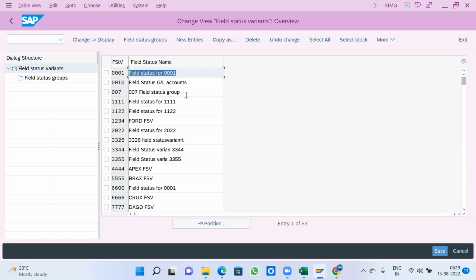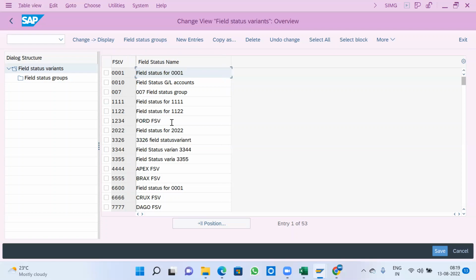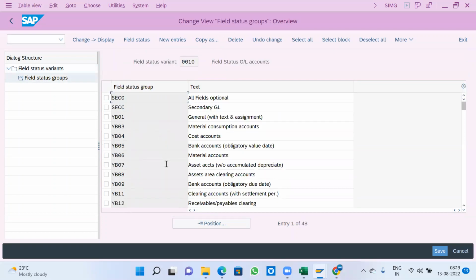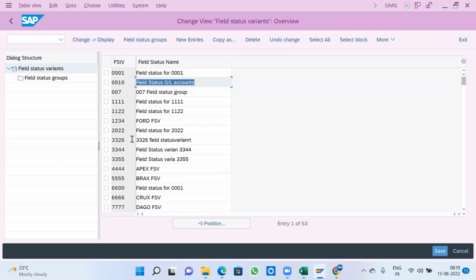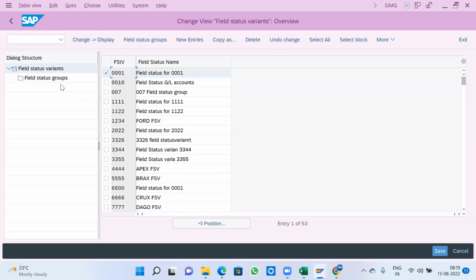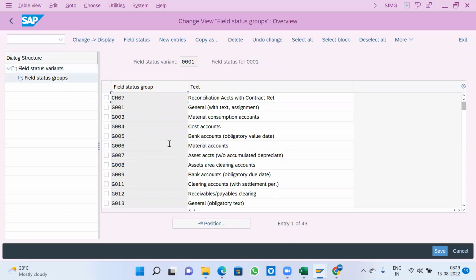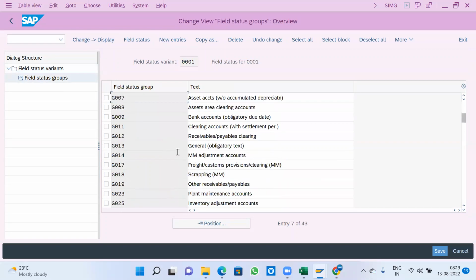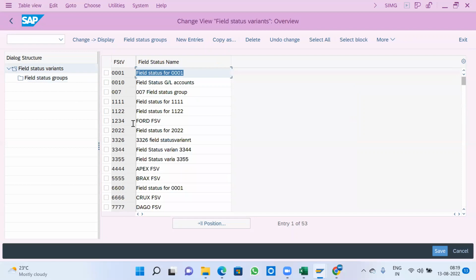Here there is no concept of going for new entries, because we can use the standard. This is the standard field status variant functionality. Same thing we are going to copy and use.